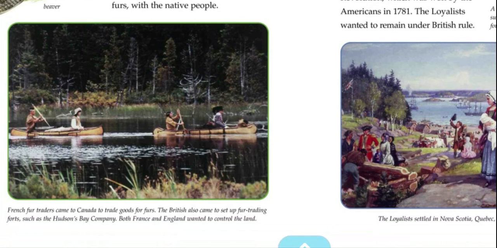You can go there shopping. And Hudson Bay goes back a long time, to the beginning of Canada, from when both France and England wanted to control the land.